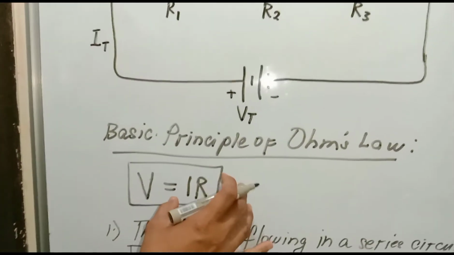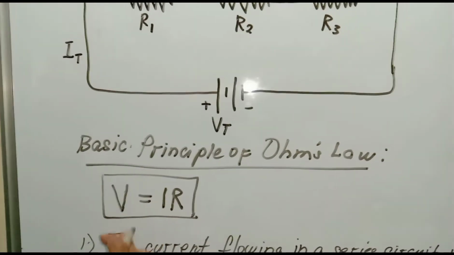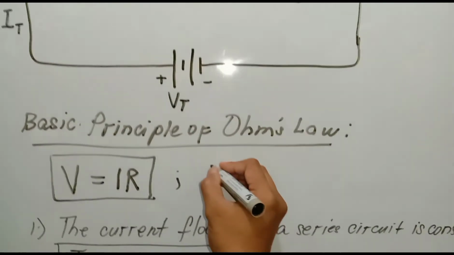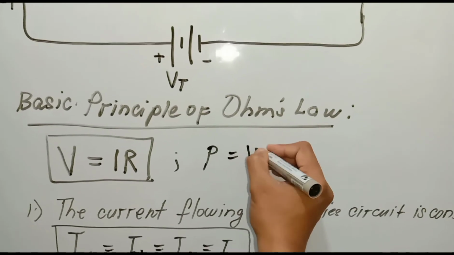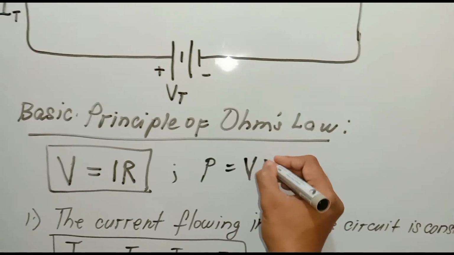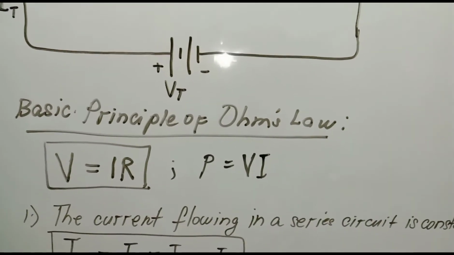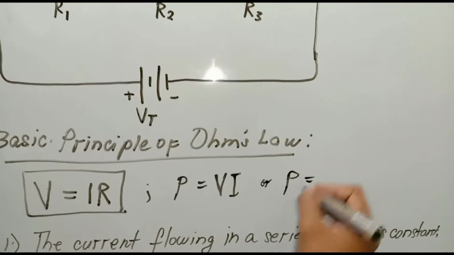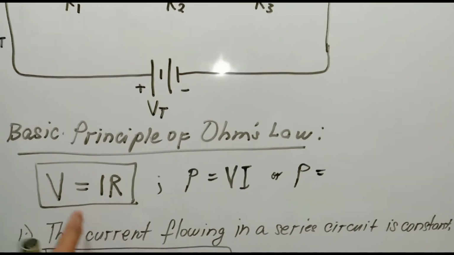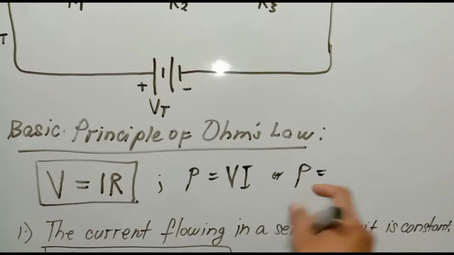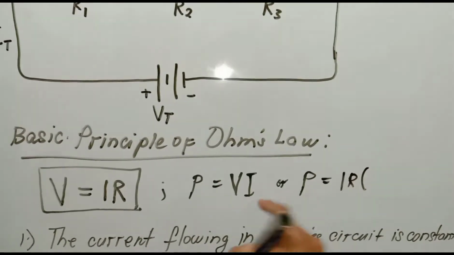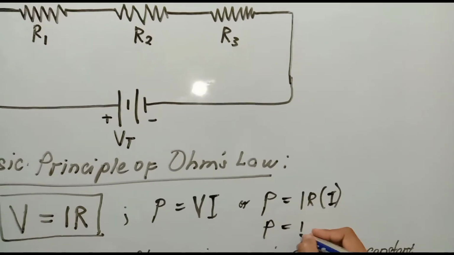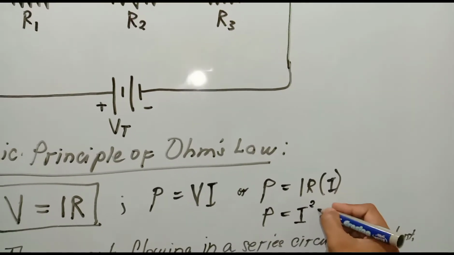Ohm's law, we need to apply the basic principle of Ohm's law. And to calculate the power of the resistance, we have power P equal to the product of volts times current, or P equals VI. Or if we substitute the value of V based on Ohm's law, V is equal to IR, IR times I, so power is equal to I squared, I times I is I squared, times the resistance.